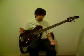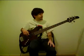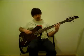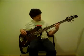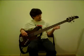Now the cool thing about the 12-bar blues is you take this basic pattern and you move it around some chord changes, and there are only 2 other changes in the whole song. It's just where to do them. Notice that this pattern is kind of like a box shape. You're only using 3rd frets and 5th frets: 3 on the E, 5 on the A, 3 on the D, and 5 on the D as well.